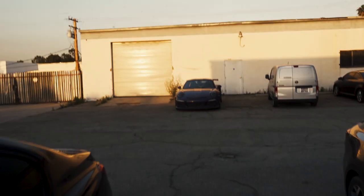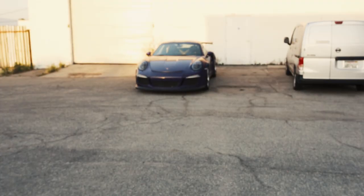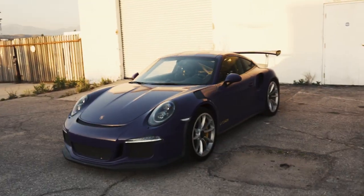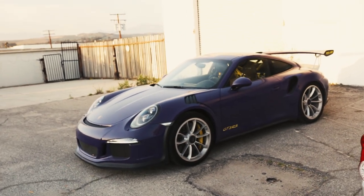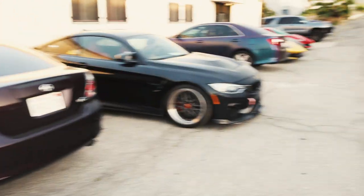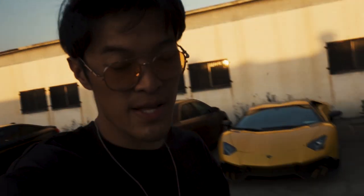And there's an ultraviolet GT3 RS with a yellow cage and a Shockworks exhaust — that shit was loud as fuck. My ears were hurting, but it still has valves, so I guess that's a plus. Anyways, I think that's it for today, I gotta go do some other stuff. I'll catch you guys later.